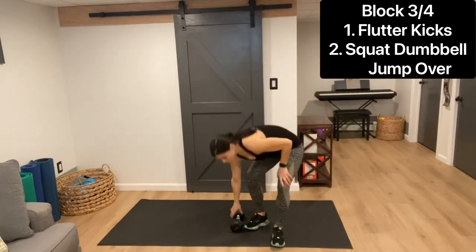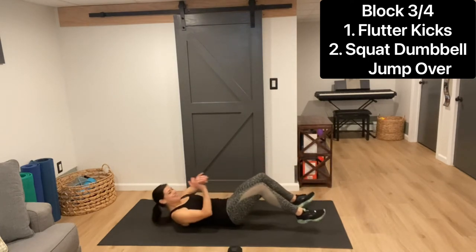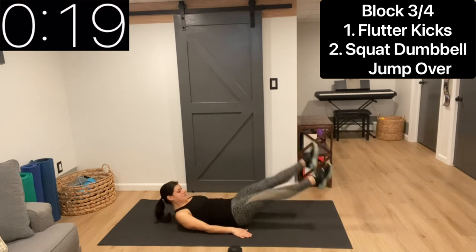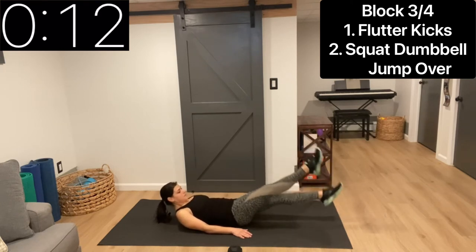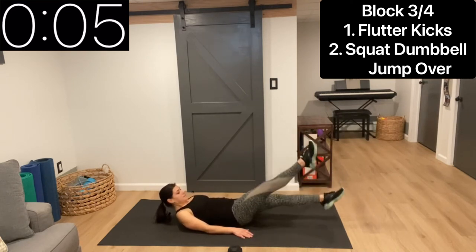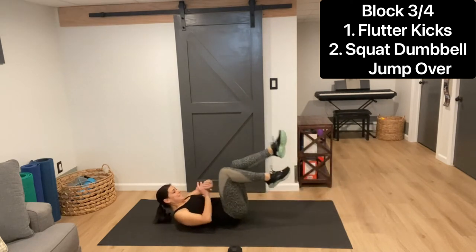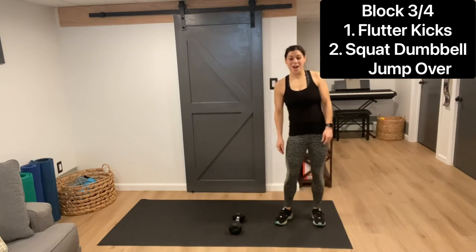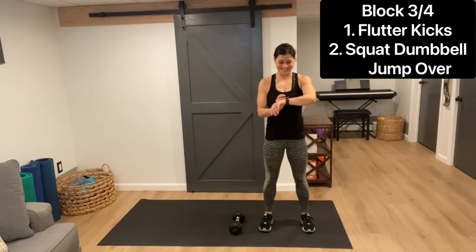Time. One more time through each exercise. We're in it together. Let's go. Set the dumbbell up. Last exercise of the third block. Let's go.